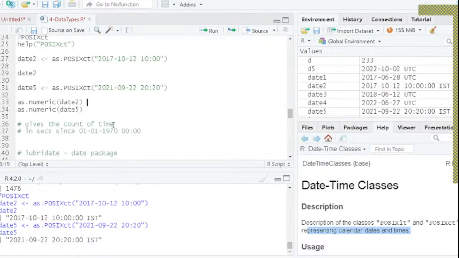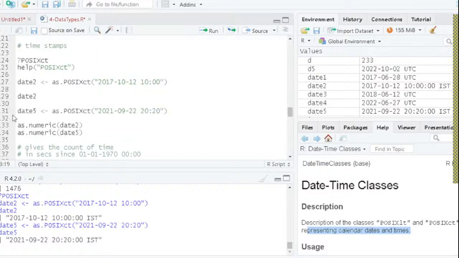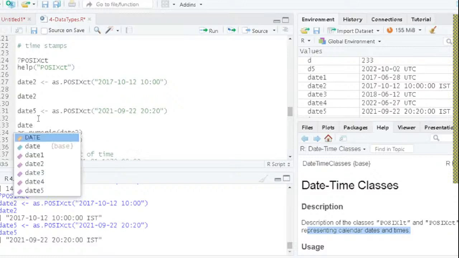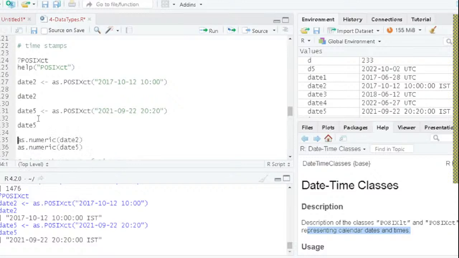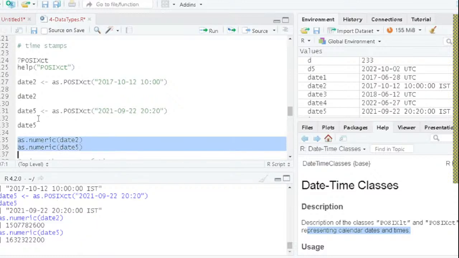And quickly, can we do it? After you write these two dates, when you pass these dates with as.numeric, you get some number, and this number is really bigger than the earlier number, right?